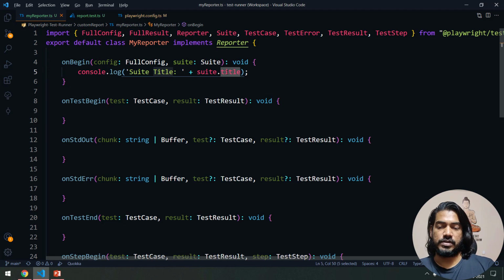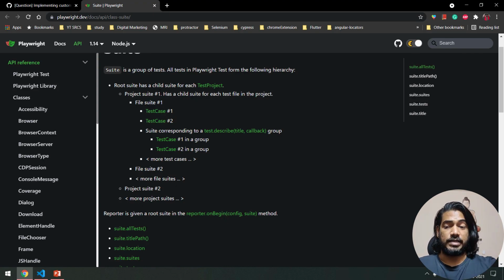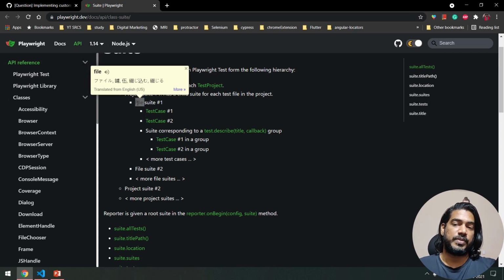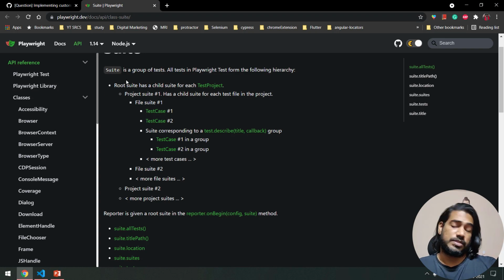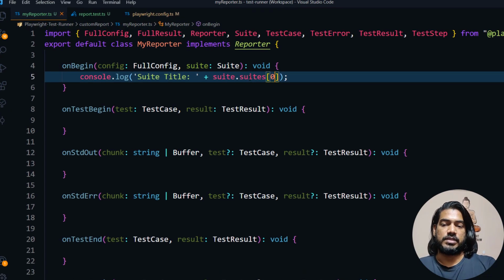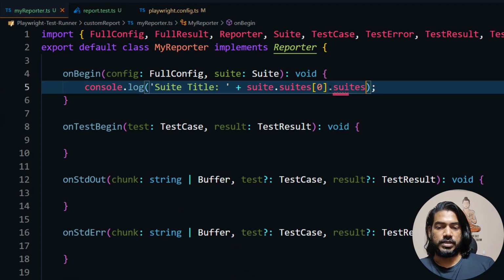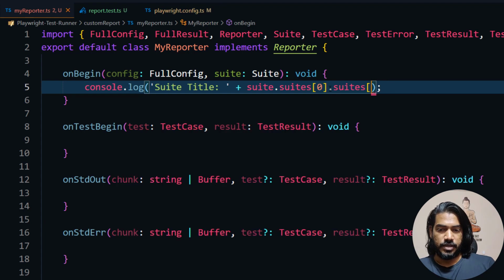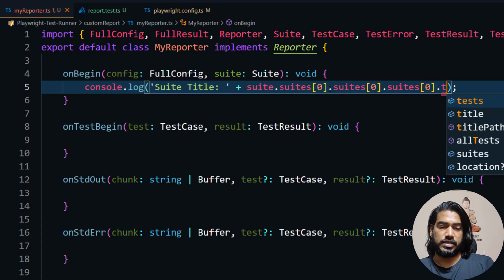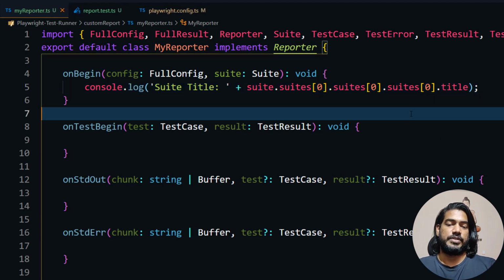It's very simple. First of all, you have to understand the flow, in the sense the hierarchy. Here we have a root. Within the root we have a project, and within that we have a file. So it's basically like test suites of 0 and then suites of 0. Okay, so how to get that? It's very simple. From there I can again grab the multiple suites. This is my root, and from the root I can go to the projects. This is my projects, and the 0 in the sense is basically going to return an array. I have only one, so I'm taking the first one. Okay, and then I have to go to my first test suite where I will get again 0, and then I can grab the title. Hopefully it should run. Let's see.